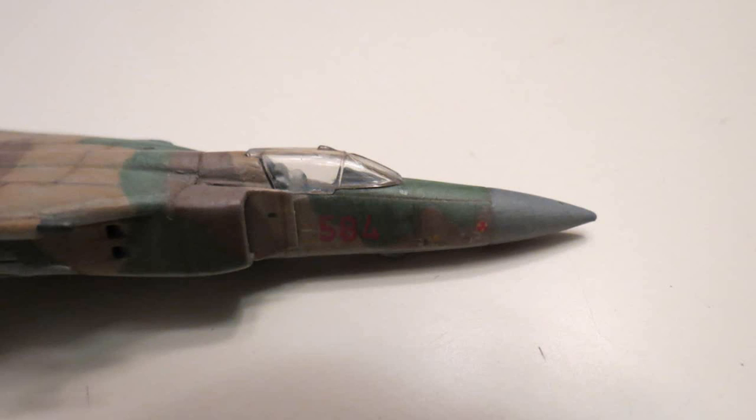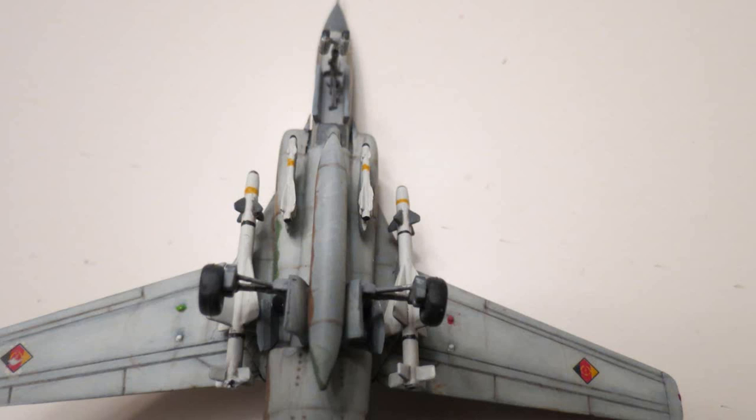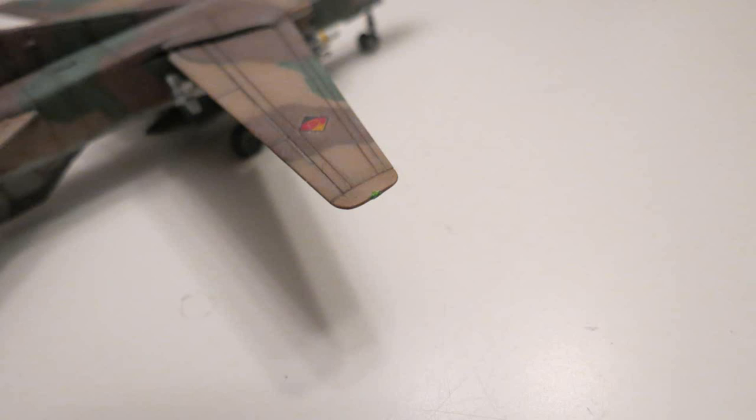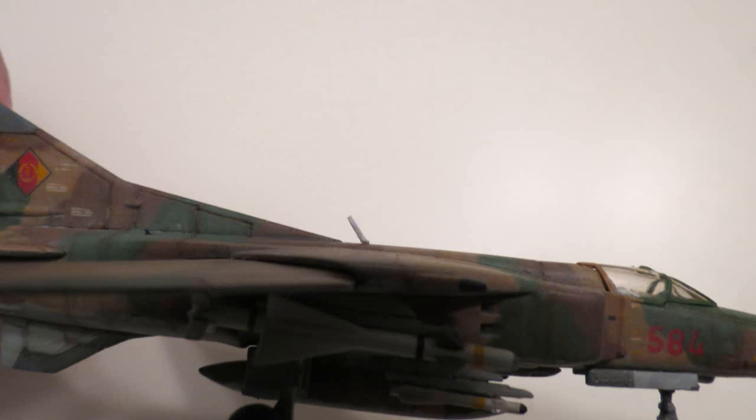Then it was on to assembly. First thing I did was attach the canopy, glue that in place, and then I put everything on the underside, the undercarriage, the wheel bay doors and the missiles. And then I scratch built a pointy spiky piece for the nose, and then I detailed the wingtip lights. That's the starboard green. That's the port side red light. And the last thing to do to get this model complete was to scratch build a little antenna to go on the spine in front of the tail fin and paint it white.